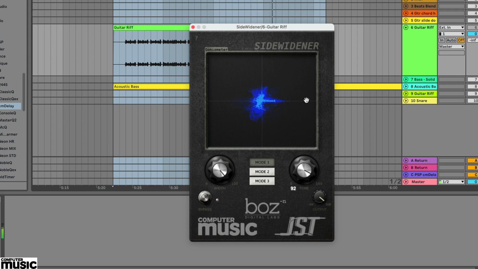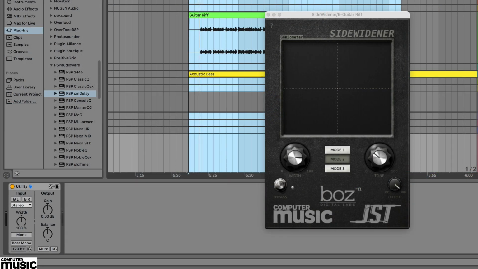If we now try more extreme settings, will it improve the sound? In mode 3, the sound starts to become a bit metallic, and the result is not great. However, in mode 2, we've got a great sound with width at about 80. The tone control, which is set to about 30, also brings some low mid frequency focus. And of course, because of the way this effect is designed, the guitar still sounds great in mono.